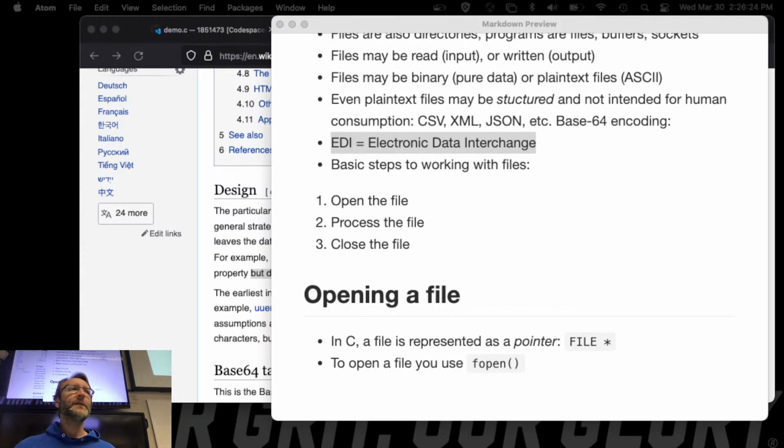Now, why is it a pointer? So let's think about this as a file with a bunch of text. When you open up that file, you need to know what part of the data you are looking at in the file. Initially, what you need is a pointer. I'm pointing to the first character in the first line.